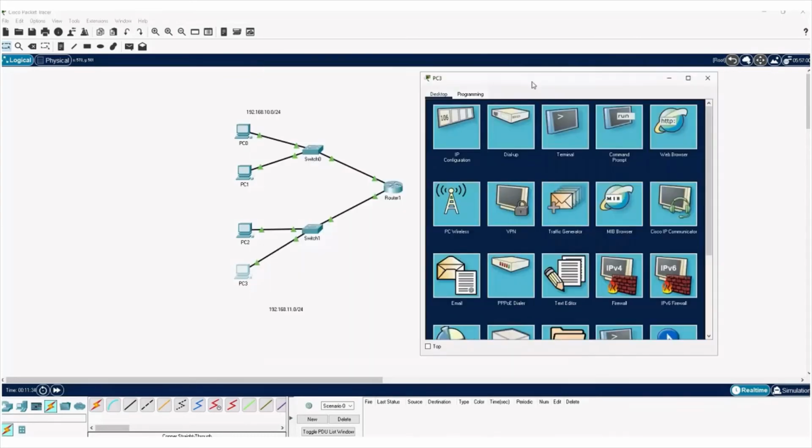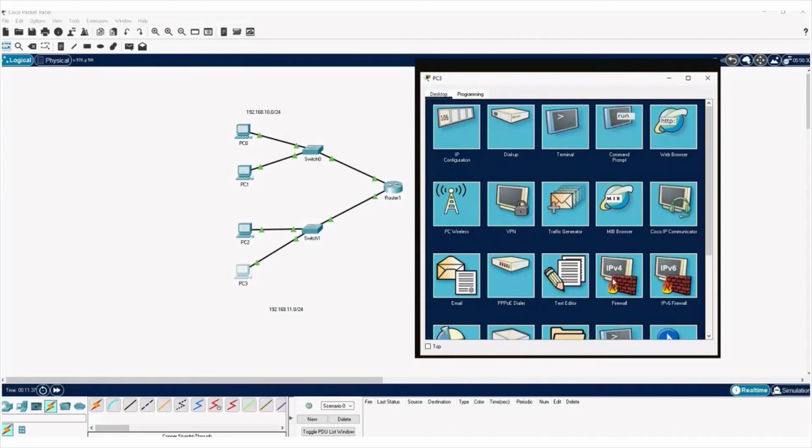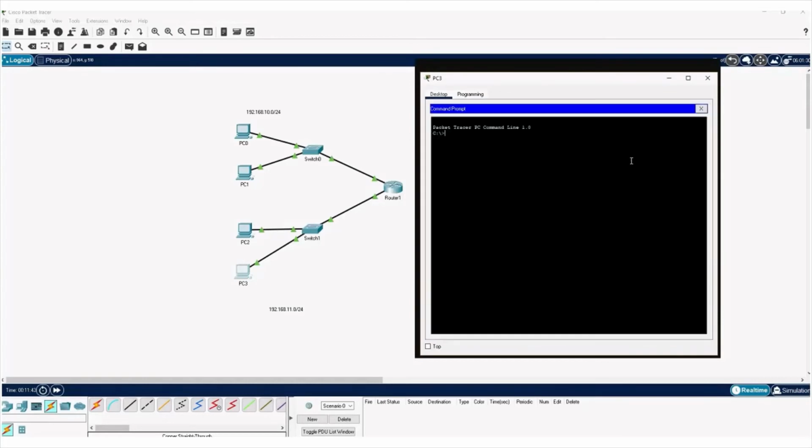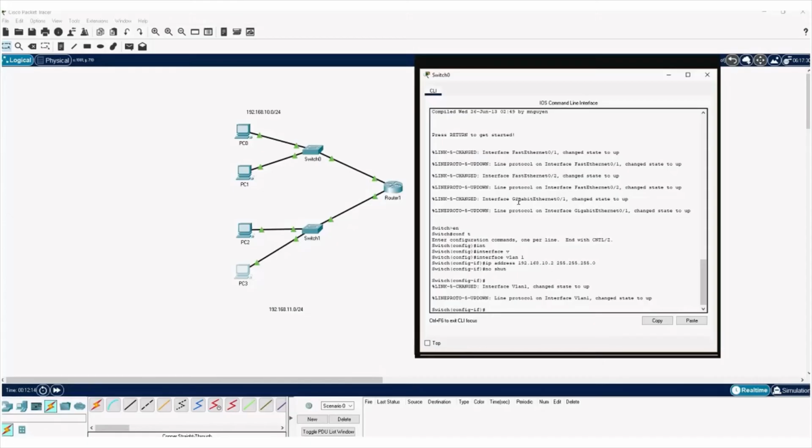So switch 0 is working, but I haven't set a gateway yet for it. And so this PC3 actually won't be able to communicate properly with the switch. So let's try pinging it, 192.168.10.2. Now the packets will actually get to the switch because PC3 can communicate with the other network. But the switch actually doesn't know what to do with the packets to send them back because I haven't told it who its gateway is. And so they're just going to fail. So let's get the switch up again.